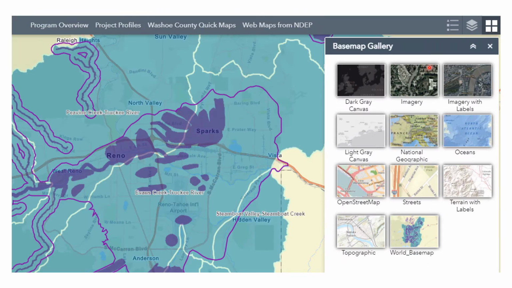Let's get familiar with other parts of the web map. Up here in the upper right-hand corner, there's this box of squares that you click on. Different base maps are available that you could pull underneath any of these layers. I like to use imagery or topographic. World-based map is also great because it has such a very plain background. It makes it easy for presentations.